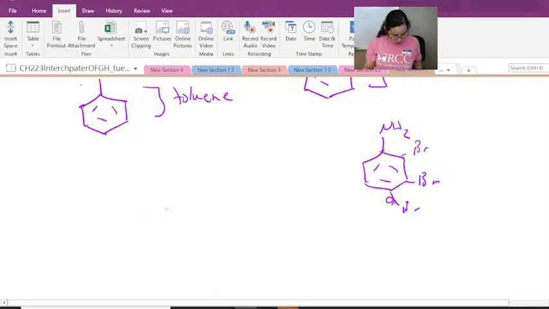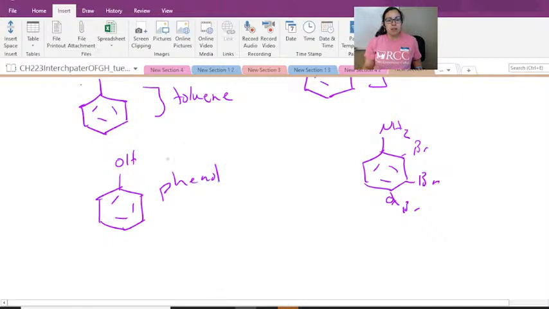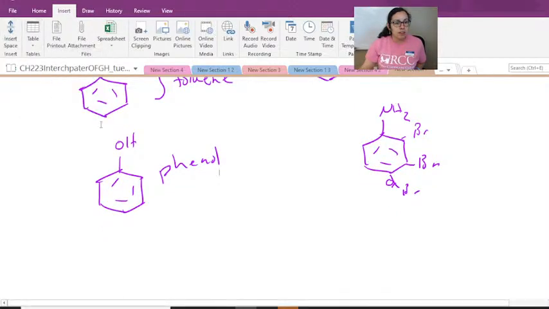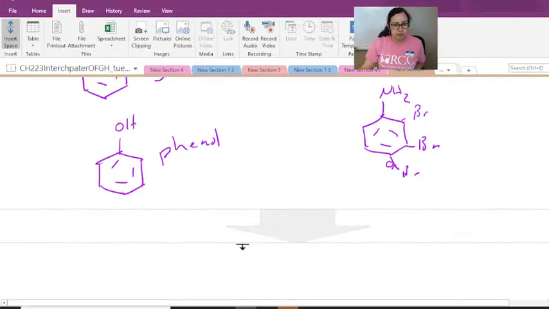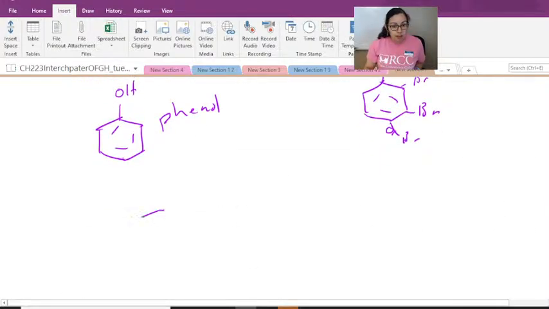And then we'll probably get back to this later. Well, let's first write out, sorry, I forgot phenol. So this is also super common, is phenol. So that just means you have an OH substituted on your benzene ring. And like I said, we'll probably revisit this one on our last week when we go back to organics. But I just want to show it.